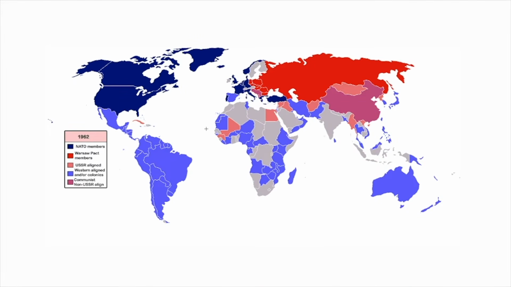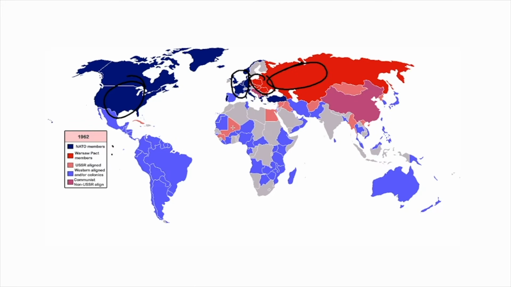Okay, let's move over to the world map. As you can see, on the grand scale of the Cold War, most countries were aligned either to the Western powers or the Eastern powers during the Cold War. We've got dark blue and dark red. Dark blue indicating NATO members, that's Canada, the USA, and Western European countries. And then dark red, the Eastern Bloc and the Soviet Union.